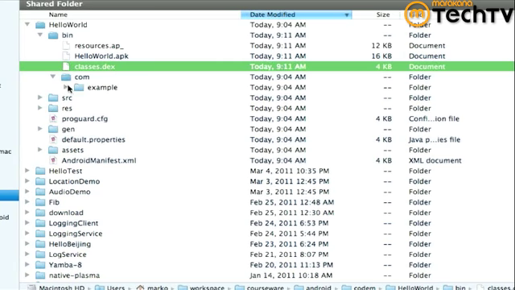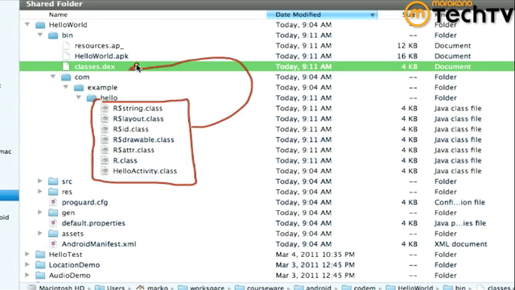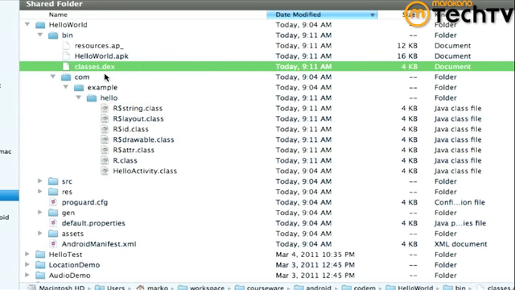Now, here's our Java. All our Java files are right here, the compiled version. So basically, what happened magically is Java got compiled. These are the class files. Then that got recompiled into this file here, the classes.dex. Remember we were talking about how that happens? Although it's an extra step, you don't really care, other than that it's interesting. At the end of the day, we just have this Dalvik executable here. So far so good. All right.